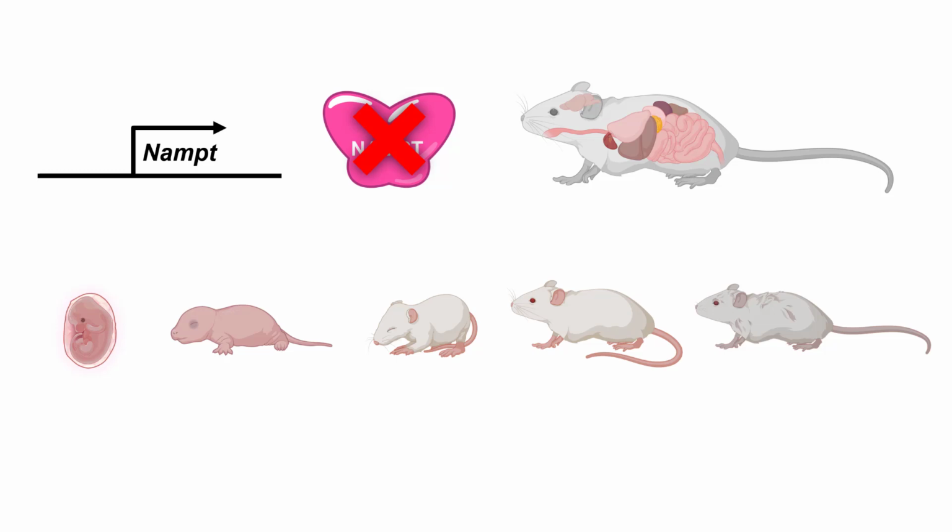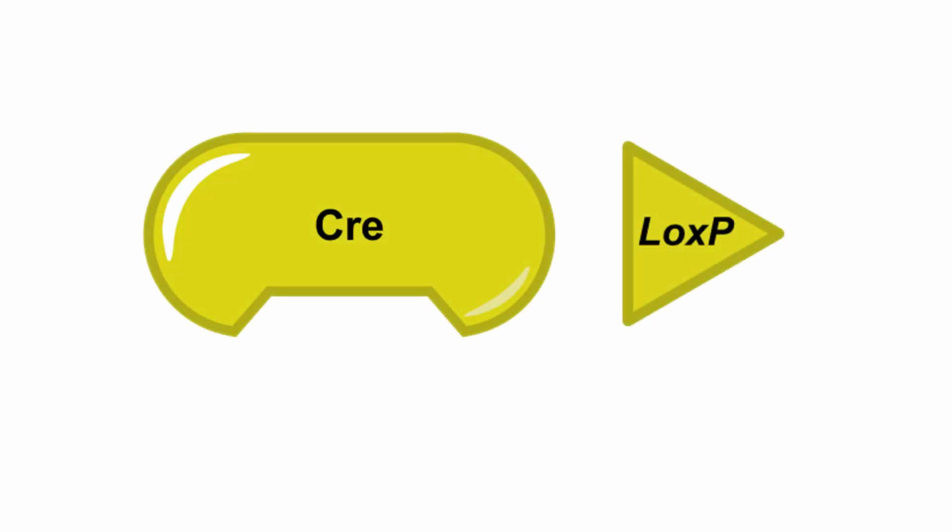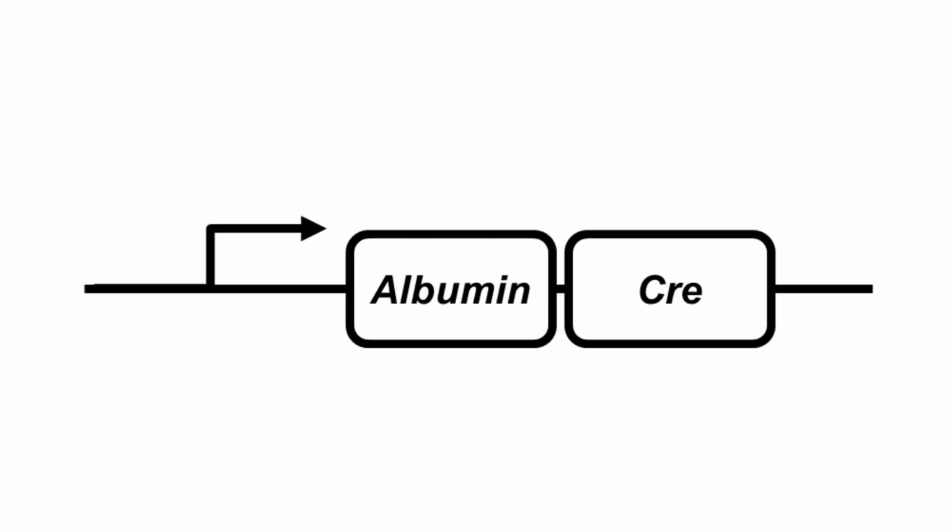To engineer mice for conditional loss of a gene, the Cre-Lox system is used. This approach uses Cre, a site-specific recombinase, and loxP sites, sequences of DNA recognized by Cre. Scientists engineer Cre to be expressed only in a particular tissue or under specific conditions. For our example, let's link the Cre gene to the promoter of the gene that codes for albumin.